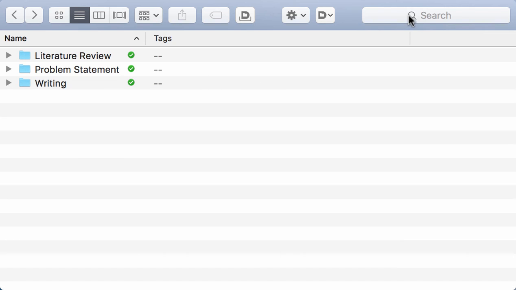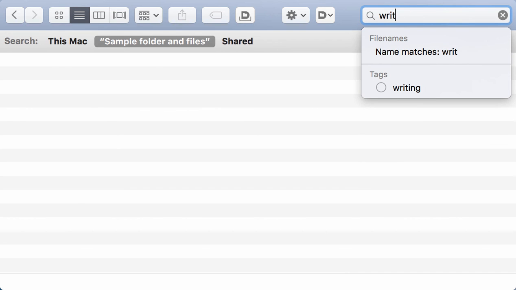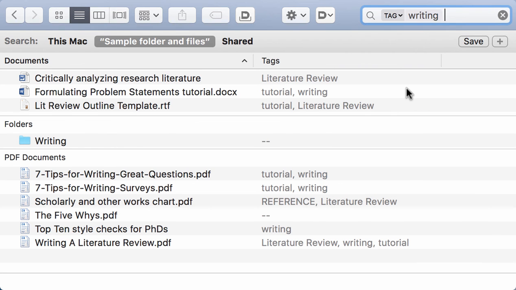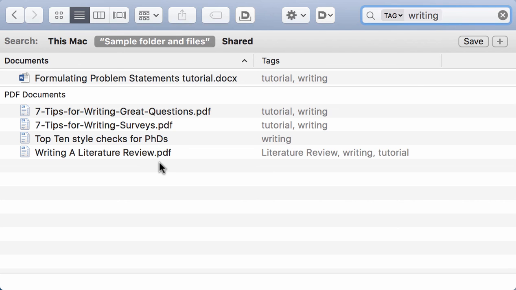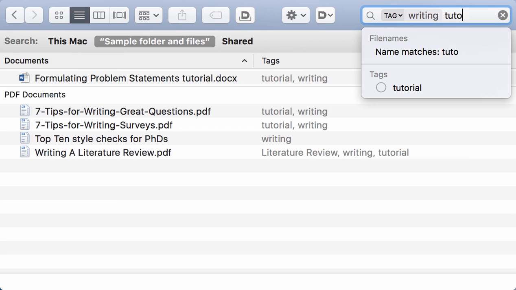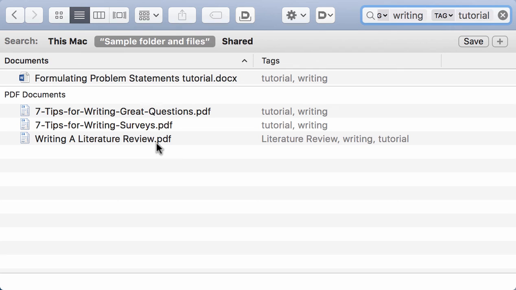So let's go up here and search for tags. We want everything that has to do with writing. And we search for tags, and we now see that we have 5 files that are in different folders. So we're able to pull those out and see what we have as far as writing, things that might help us with writing. And we could have added other tags to that as well. Let's say I want tutorials about writing. I have writing already tagged. I'll add tutorial, and what happens is my list changed and went back to 4.